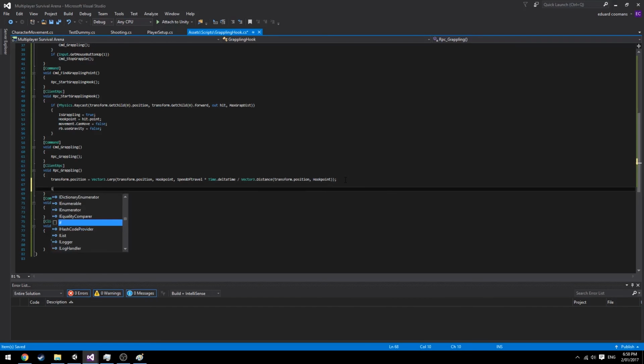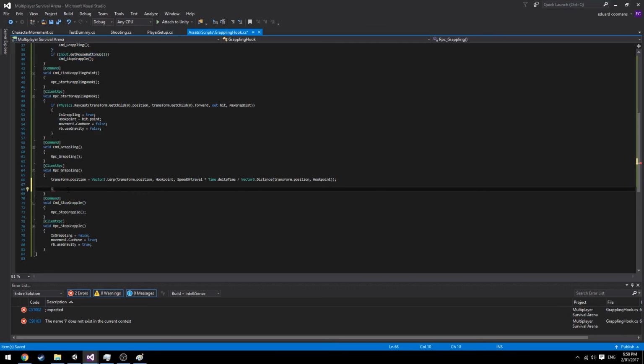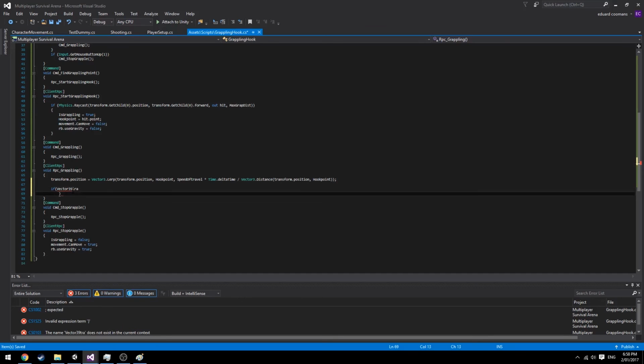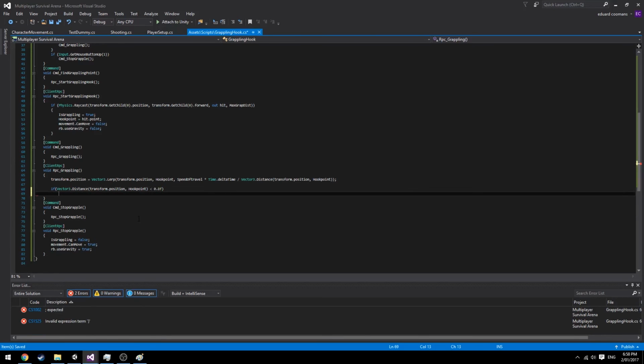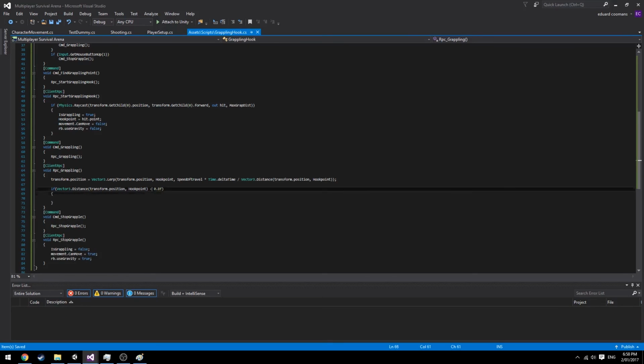And now that we have a function here, we can go ahead and create an automatic one. So we have the manual stop, but now we can make an automatic one. So go to the RPC grappling function and say if the distance between our current transform, Vector3 dot distance, between our current position and the hook point, is less than, we'll give it a leeway of 0.8. You can change it however you feel like, but 0.8 is good enough for me. 0.5 is a good one as well, but 0.8 is probably the right amount. So here all we have to say is command stop grapple.